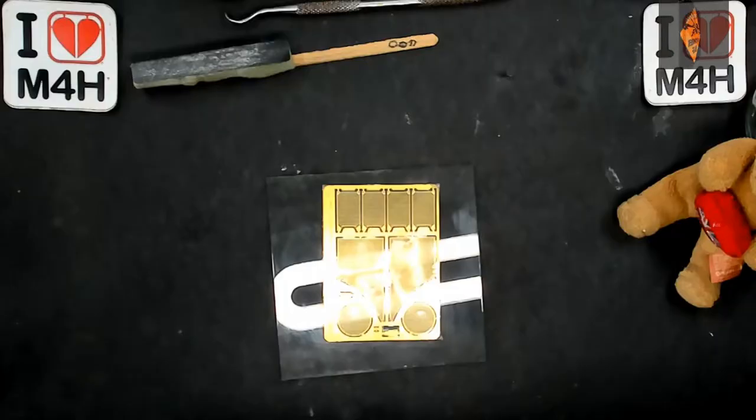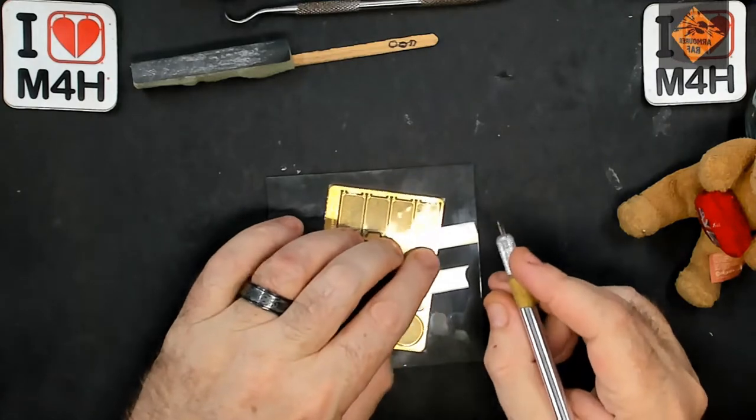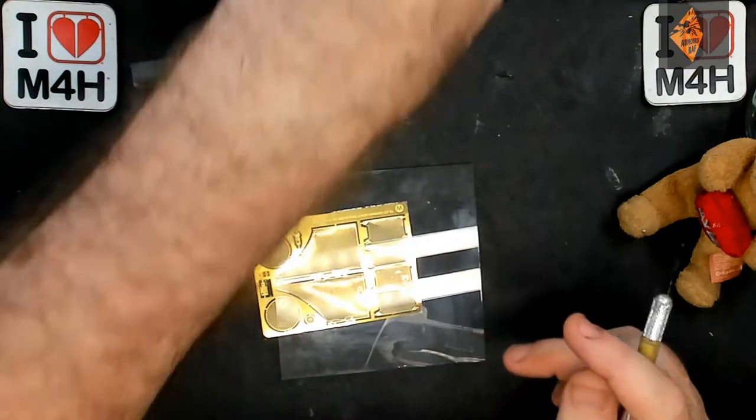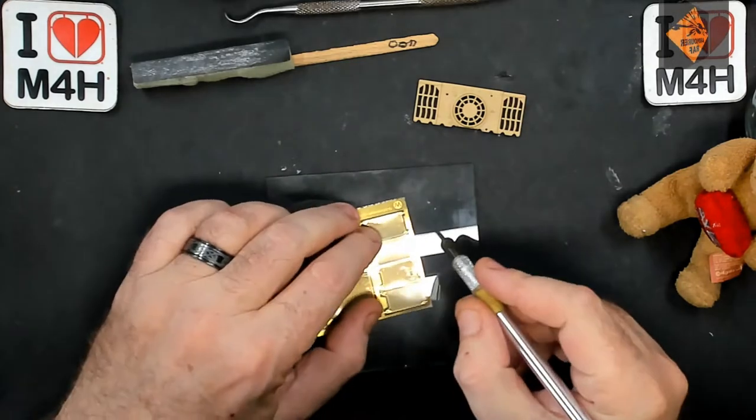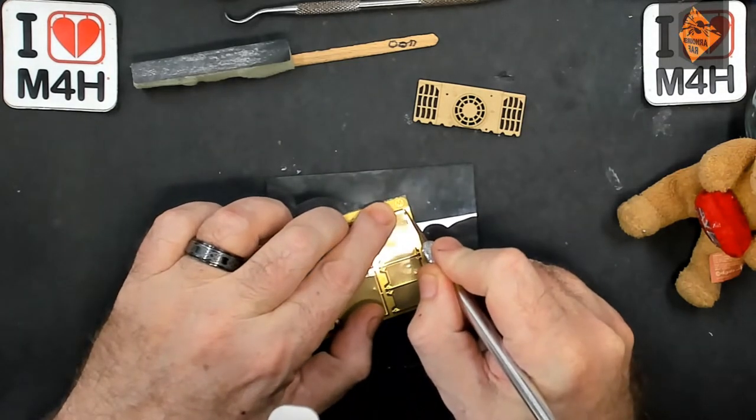To begin this episode, we're going to be doing some PE work. We're putting the grills on the rear air intake covers, so without further ado, let's crank up the speedy uppy thing and crack on.